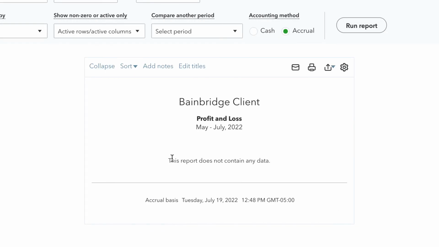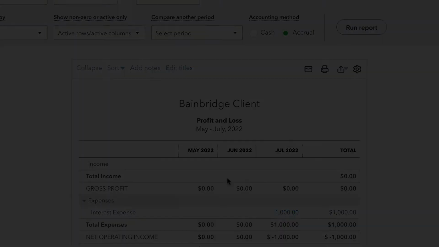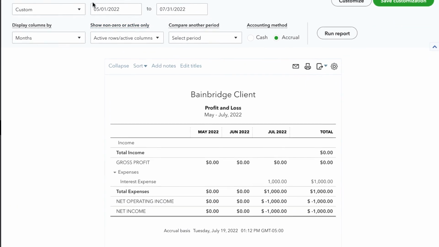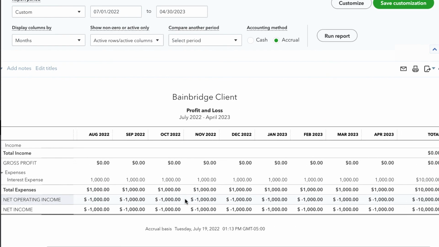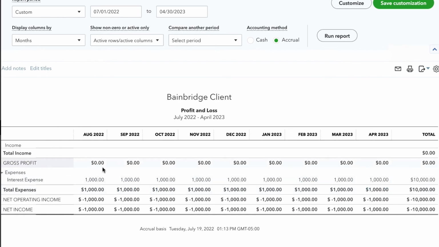Looking over at the P&L, and I'll go ahead and refresh this now, we see that we have $1,000 of interest expense recognized. Now let's look side by side at these next 10 months to see how this actually amortizes over time. Here you see that we've posted $1,000 of interest expense per month, and at the end of this assumed 10-month term, we have the full $10,000 of fee recognized.